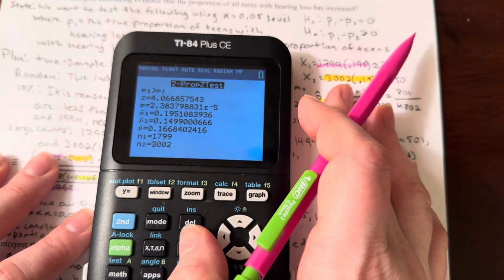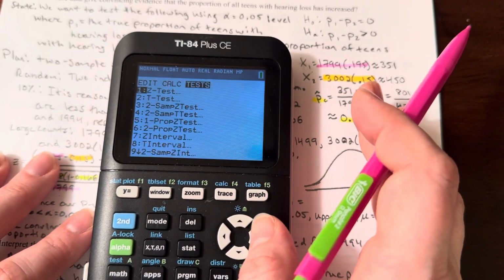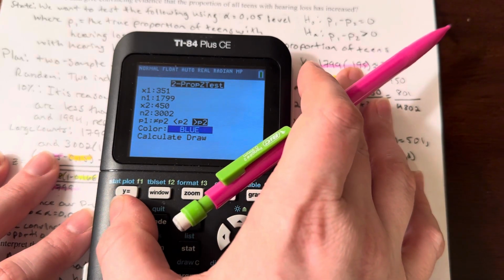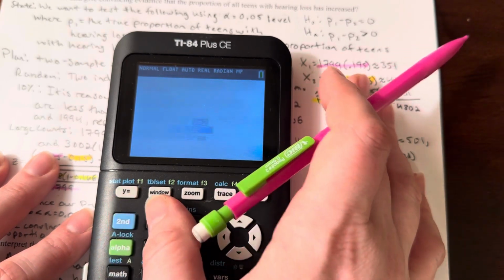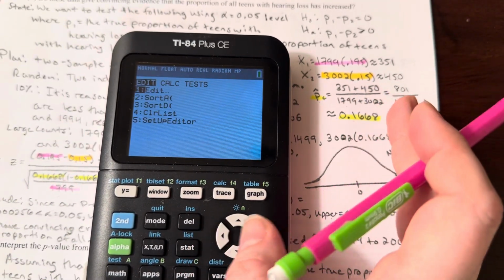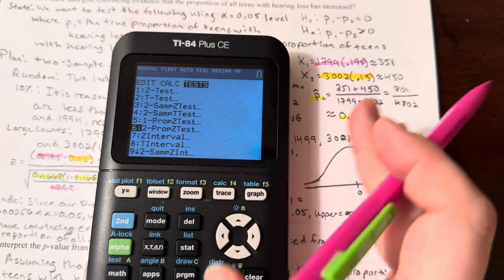It's now, one moment. Test. Okay, so it doesn't even give you an option for pooled or not pooled. Interesting. I just want to pull those numbers back up real quick.